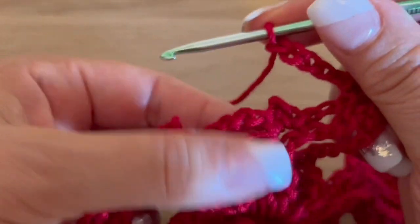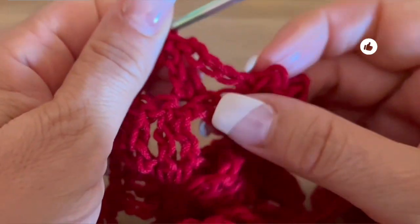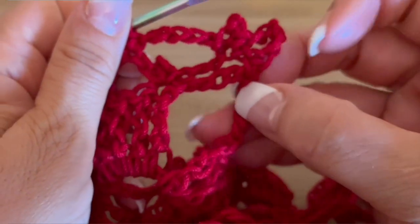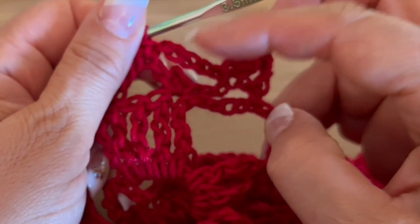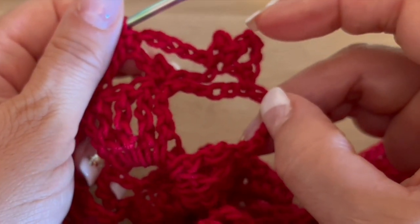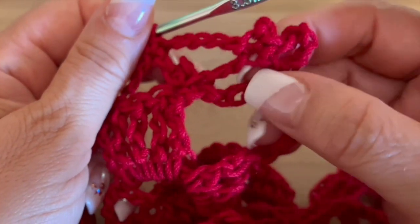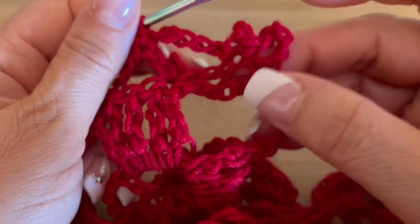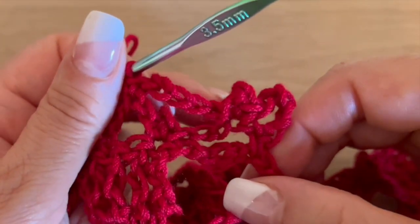So again, 5 chains, we will skip and jump where the picot is in the last row, and right in the middle of the next wave, we are going to insert the hook. And we are going to alternate the spaces of the picot, so the stitch below will lead you where we should put a picot and where not. And here please pay attention that we keep this side straight, also in the other side.